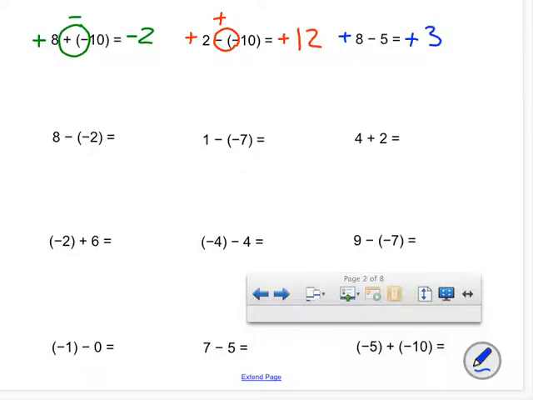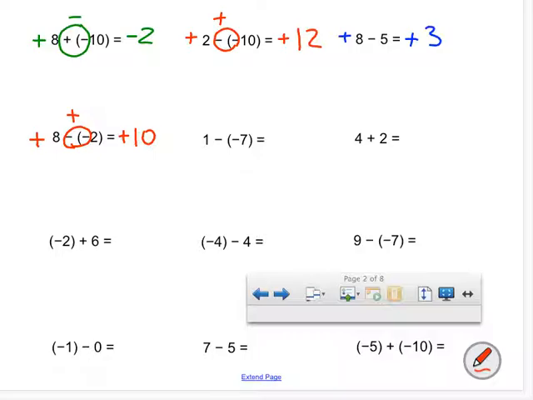Okay? Who has the next problem over here? Yes, Taylor. So you would put a positive sign in front of the 8. Okay, that's a positive 8. And then there are 2 negative signs in front of the 2, and then you make that positive. Okay, I have 2 signs that are the same. They become positive. And then now what? I have 2 positive numbers, so what am I doing with the numbers? You would add 8 and 2. I'm going to take the sum of 8 and 2 because they're both positive, so that's going to be what? 10. And what's my answer sign going to be? Positive, because the 2 numbers are positive, my answer sign is going to be positive.